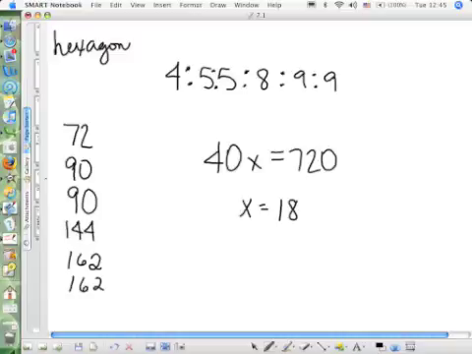So, according to what I just figured out, these should be my 6 angle measures. How can I test it real quick? Add them up to 720. Make sure they add up to 720. Yes, they do. You're smart.